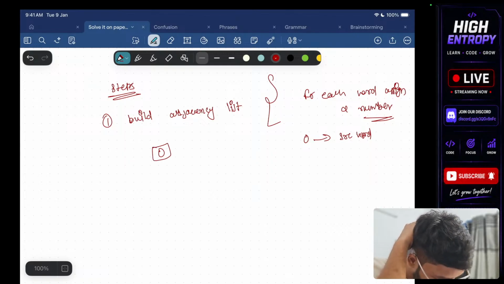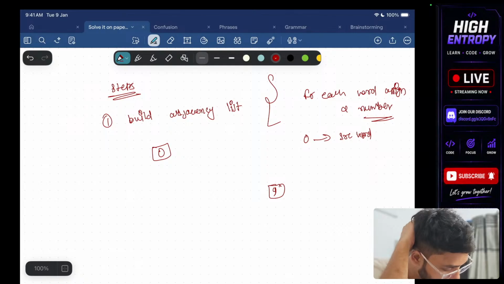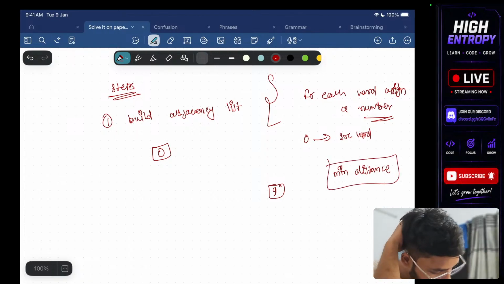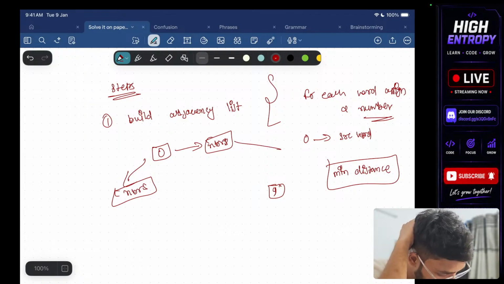You are at node 0. Suppose you want to reach the ninth node. Then what will you do? You want minimum distance, so you will push all the neighbors along with the distance, and then these neighbors will try to reach the target with distance.